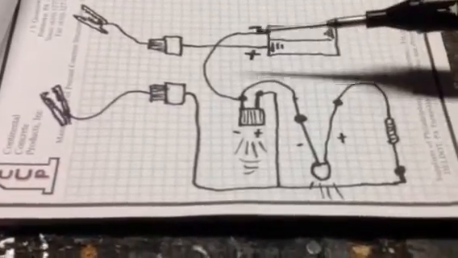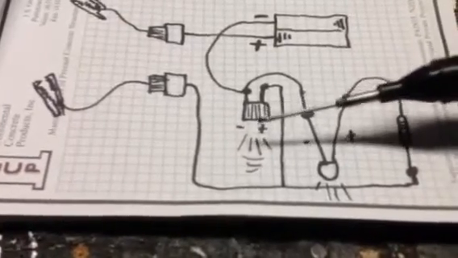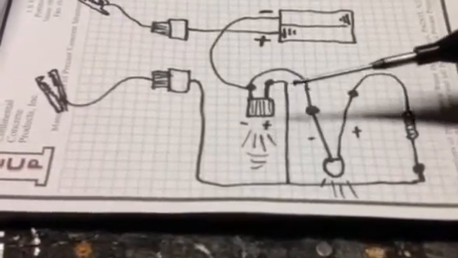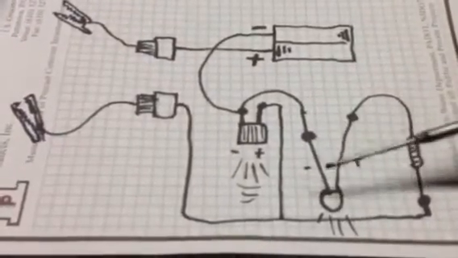You have a battery pack here. From the negative side of your battery pack, you directly wire it to the negative side of your piezo. That's that little beeper thing that you heard. It's called a piezo, P-I-E-Z-O. Then that jumper wire goes from there to the negative side of your LED.